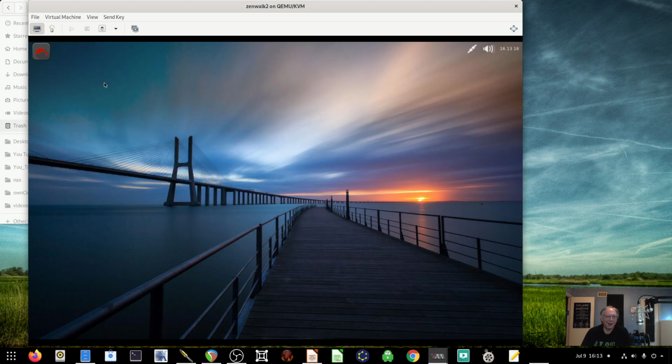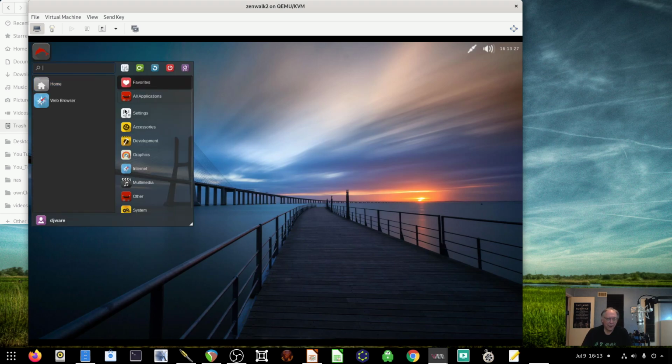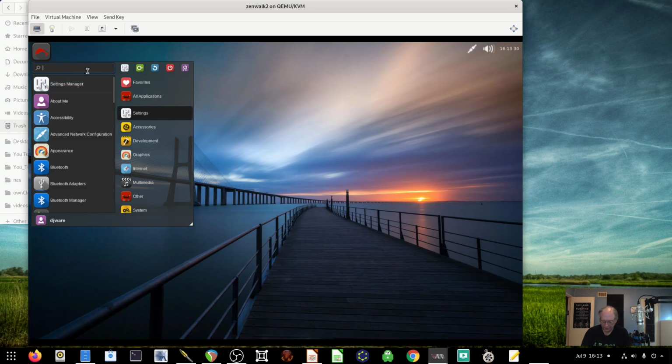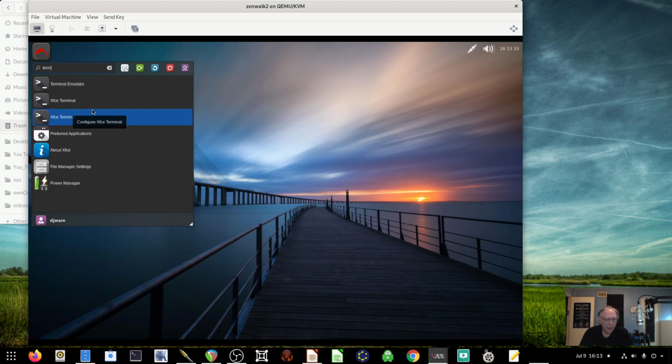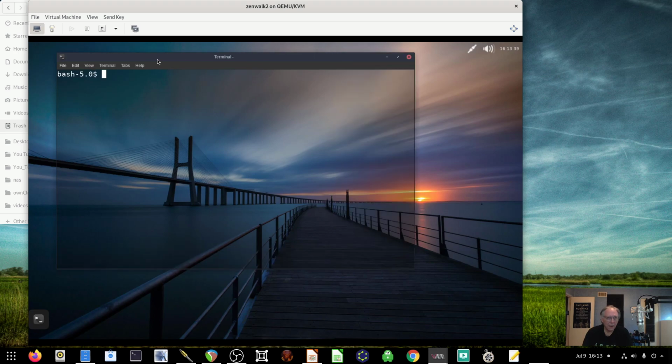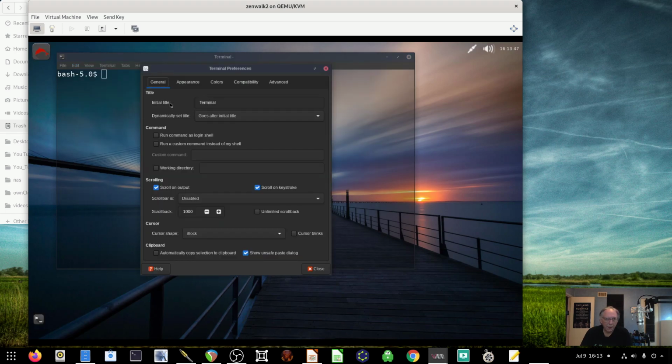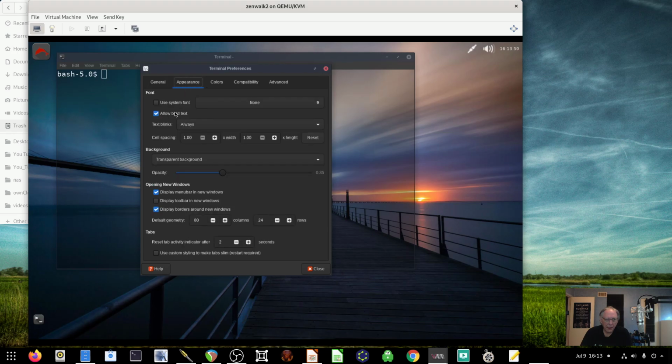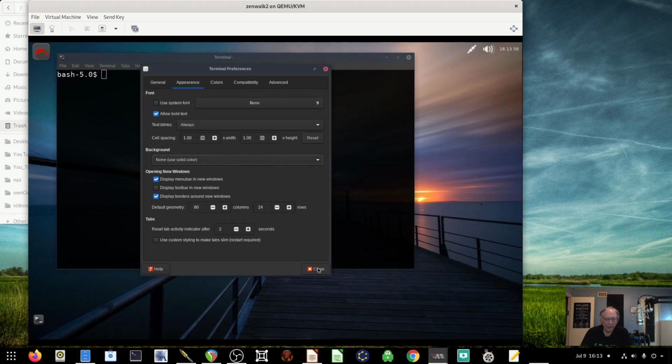There we go. All right, so the next thing I need is a terminal. And as you'll notice, yeah, it's very pretty. Let's see, I need a term. And I guess we'll go with XFCE. Oh dear, it's clear. Well, we'll fix that. If you like that, be my guest. I find that distracting with the background showing through. But again, it's all about choice, not criticizing your choices. But I am going to make mine solid.